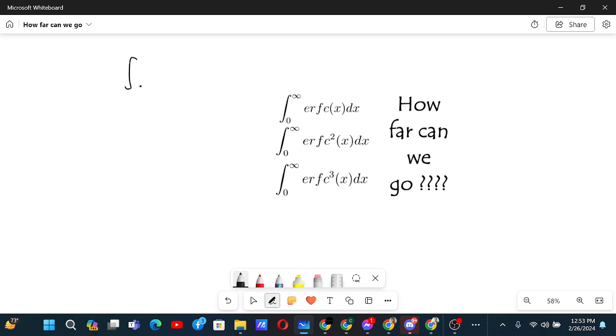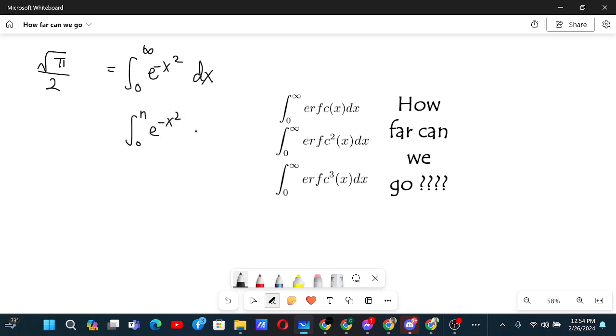So basically, it's related to the Gaussian integral. This integral over here is equal to root pi by 2. Now, if it's not infinity but some other number, let me write it over t dt. If this integral is going from 0 to, let's say, n, of e to the power minus x squared dx.